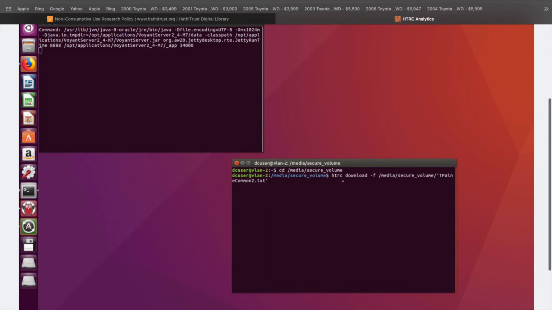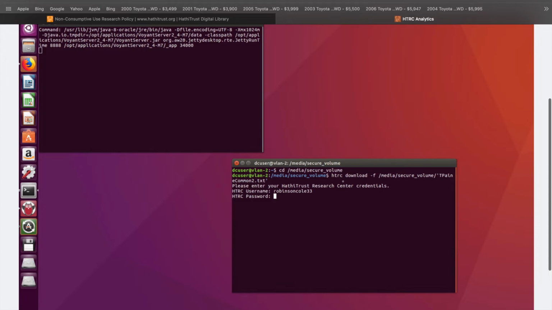Now you're going to press return or enter in order to run that line of code. But it's going to ask you for your HathiTrust credentials, so that it knows you're allowed to use that text that you're trying to download. You're going to put in your username, press enter, and then it will ask for your password.